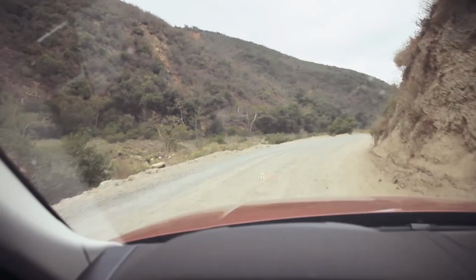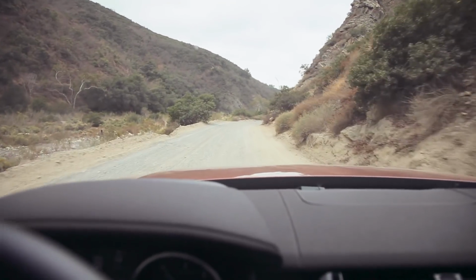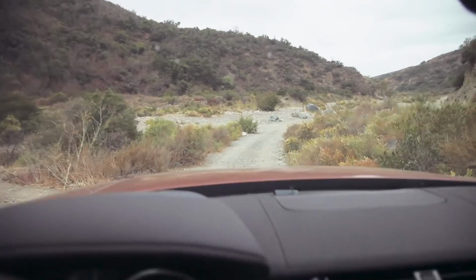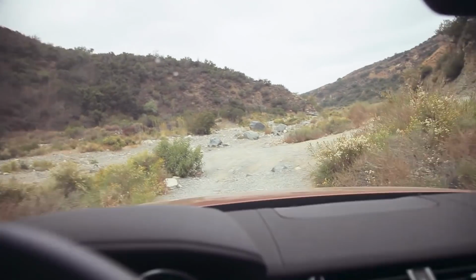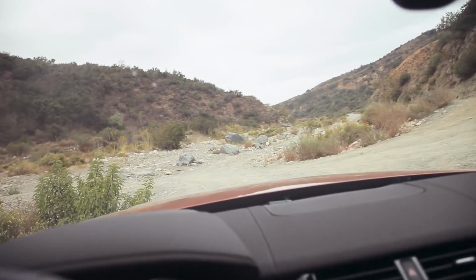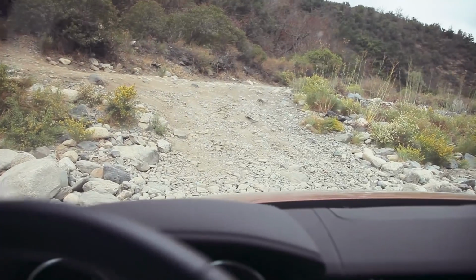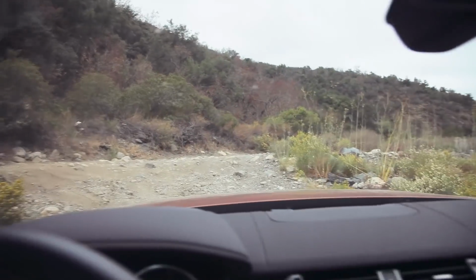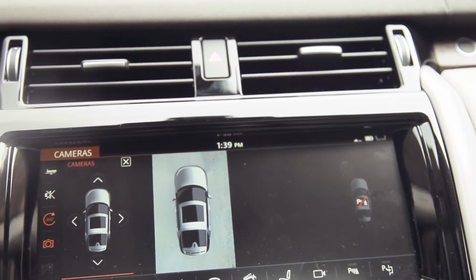This latest Disco has up to 11.14 inches of ground clearance. The approach angle is up to 34 degrees, departure is 30, and the breakover angle is 27.5 degrees. Is there water in your path? You have a wading depth of 35.4 inches. Basically, all of that means you should be getting this thing filthy every chance you get. Then wash it, and remember you just spent a bundle of cash on it.